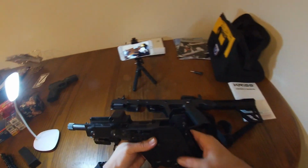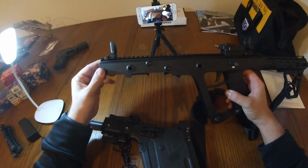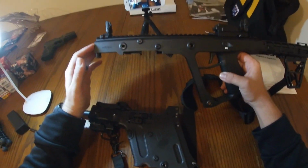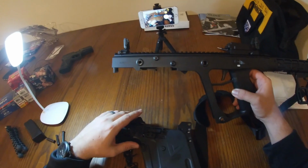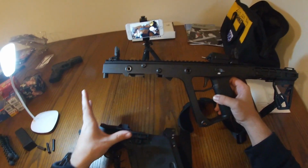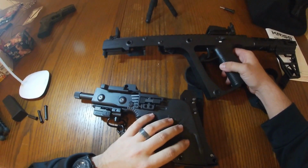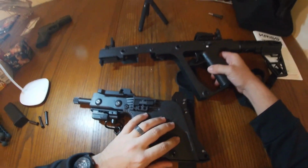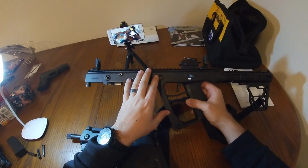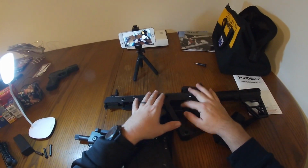Then supposedly I just pull up and that removes the lower from the upper. Now, I'm not positive on this, and definitely correct me if I'm wrong, but I believe at this point, if I purchased a lower in 9mm, .45, or something like that, it'll essentially click into this and I can still use this. So this is the gun. This is what is serial numbered. This is essentially just the frame. It's called the upper, but it's basically like the stock. Well, I guess not, it's got the trigger assembly on it.